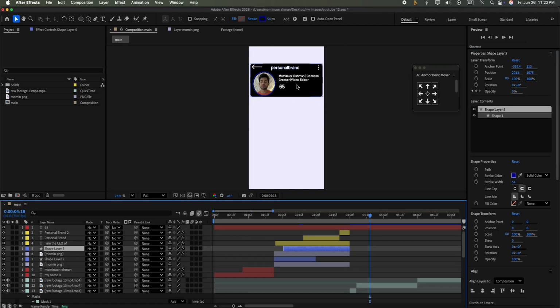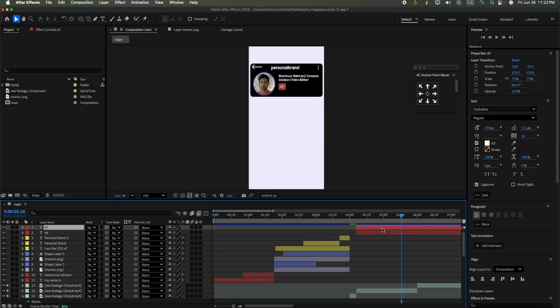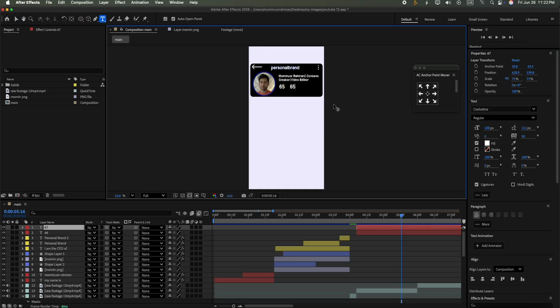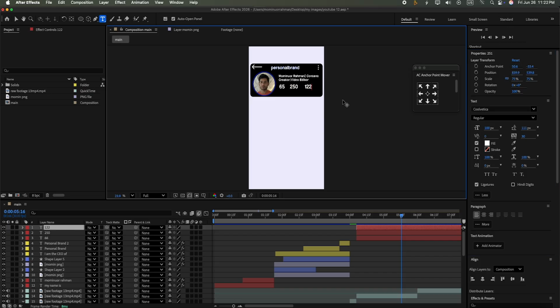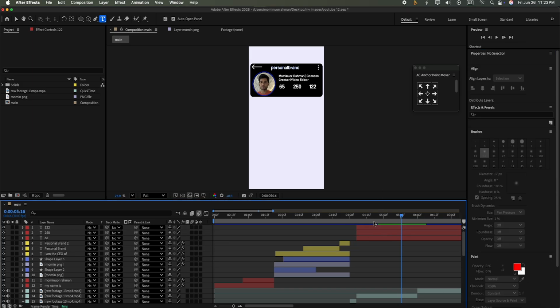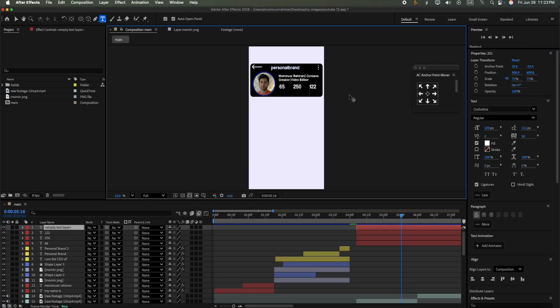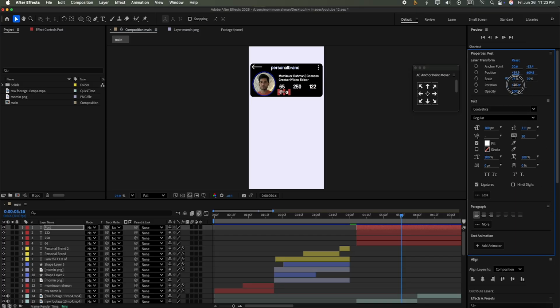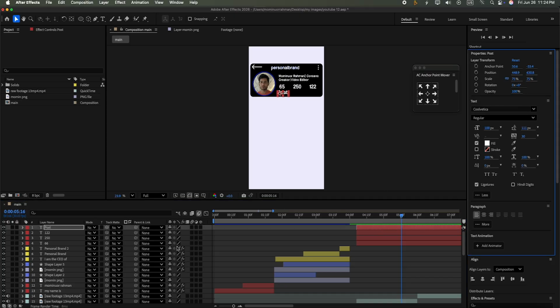and again duplicate the shape and split the 65, and then we duplicate it and take it to the other side, 215, and then again duplicate it and write 122. Okay, set the text perfectly on the shape layer, and then we write post and set it first, and then we set it perfectly again and again.